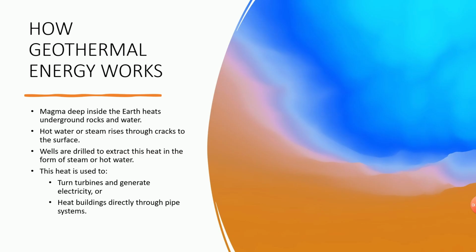We have the steam engine, which we studied as kids, like the train. So the power content of steam is very high; it is much hotter than normal hot water. Hot water or steam rises through cracks to the surface. When it reaches the surface, wells are drilled, and many wells are dug to draw out that steam or hot water. Using the heat that comes from it, like I said, steam can run anything. So they turn turbines and generate electricity.